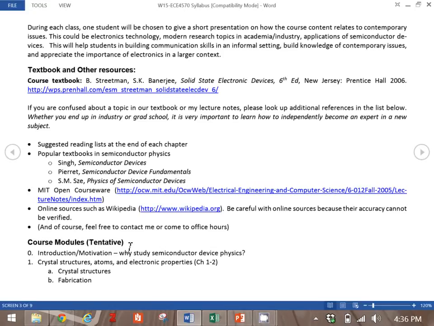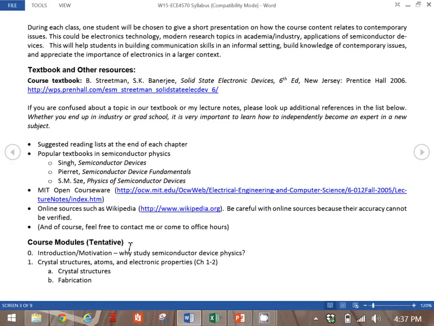Okay, on the left-hand side, you'll find the date and the course topics for that date. And on the right side, you'll have a little blank where you can sign up for presentations. Some of the dates are blanked out because we have an exam that day, or you have spring break, or we're doing a lab that day. So please do sign up for one of the spots when you get this.